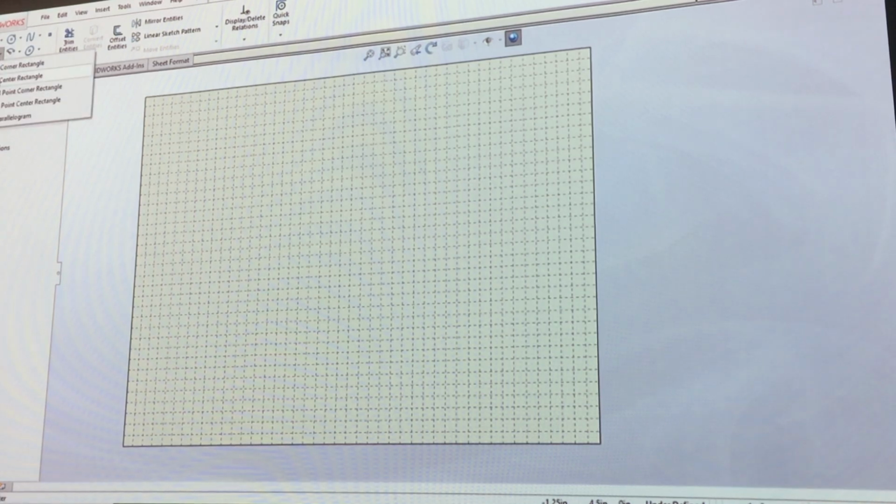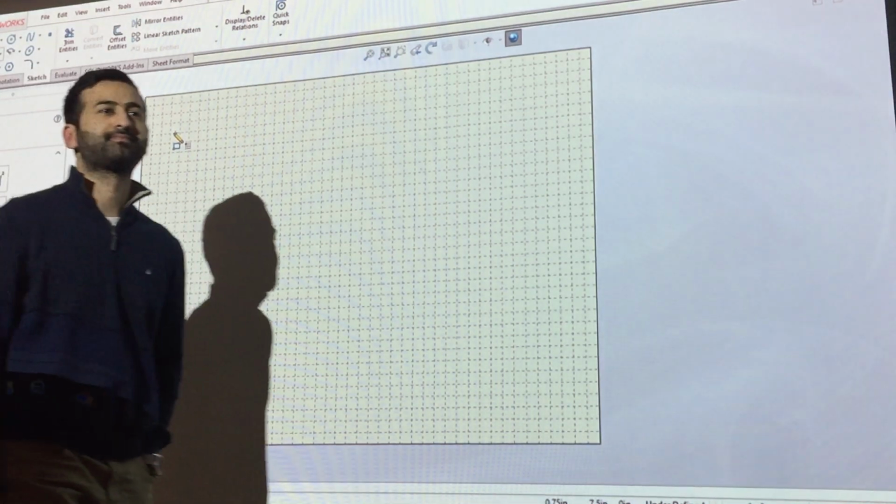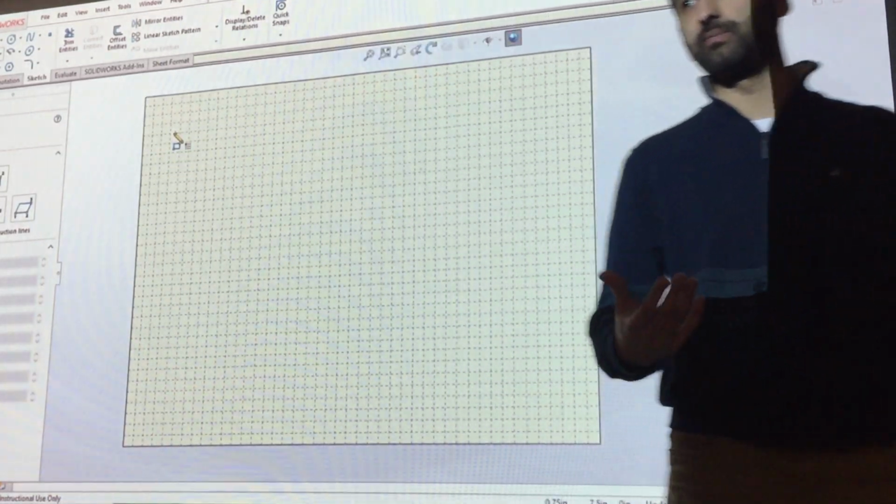I'm just gonna start with a corner rectangle, right? It shows where I can snap to. And each little square is 1/4 of an inch, because I set my grid to be 0.25 inches.